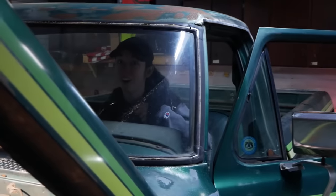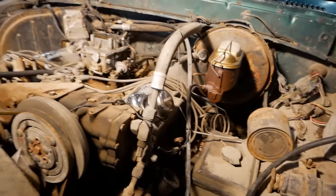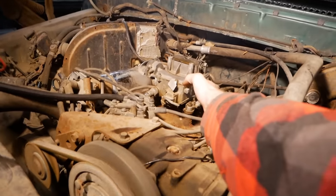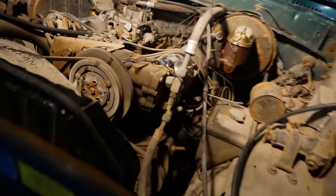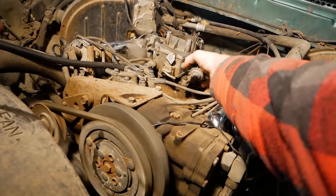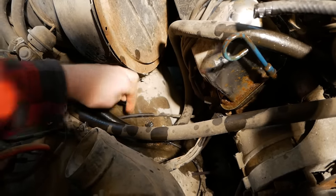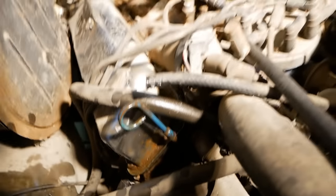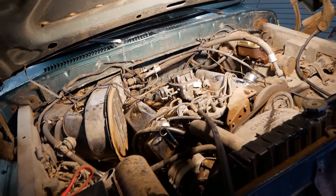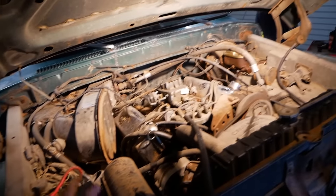This is the first start attempt on a flooded motor. We need something a little more flammable in there. It thought about it. Try it again — firing. One more. Ready? Stop, stop, stop. The fuel pump started working — I just saw a shot of liquid go flying. Looks like we need to cap off that fuel line, get a battery charger on this, and come back. We got a bolt jammed into that hose. Battery's been charging for 30 seconds — let's go. The oil gauge went up — yeah, that's what we want.